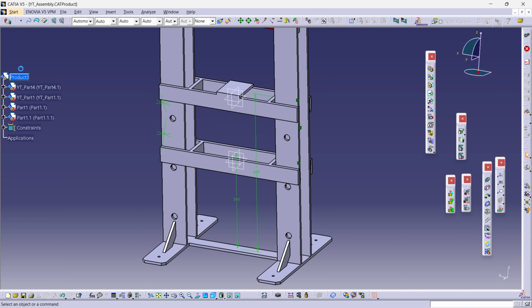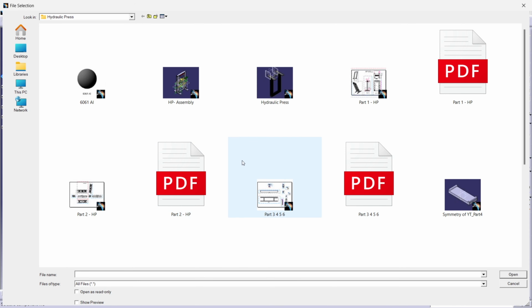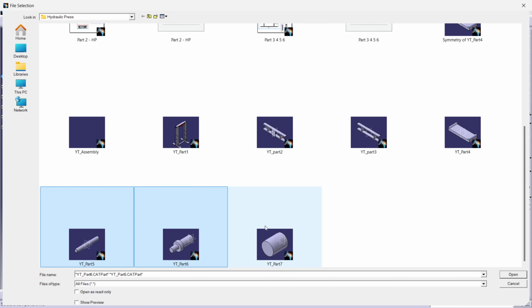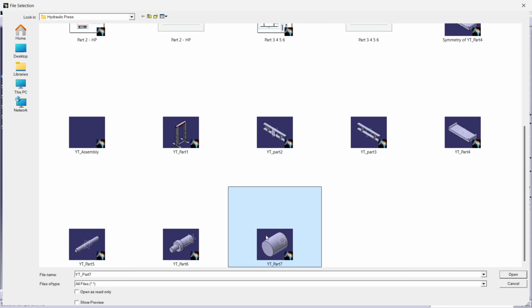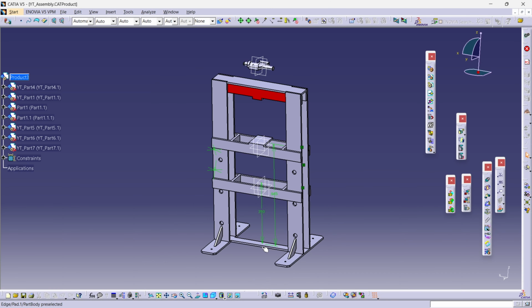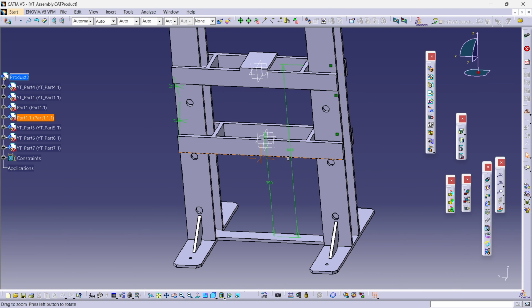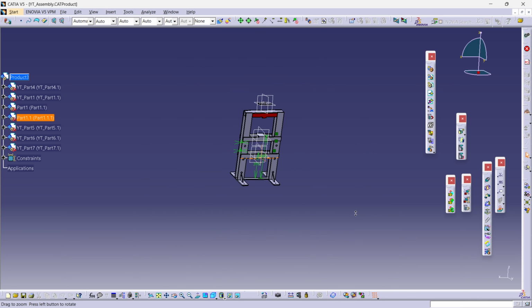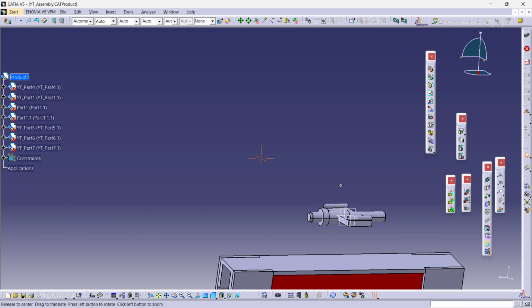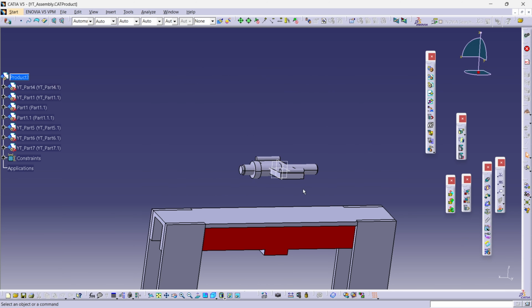That is also helpful. For now, we're just going to load it like this, and insert into the existing component. Fine. So 5, 6, and 7, and load. So where are they? Oh, it's in the up position. Okay, there they are.